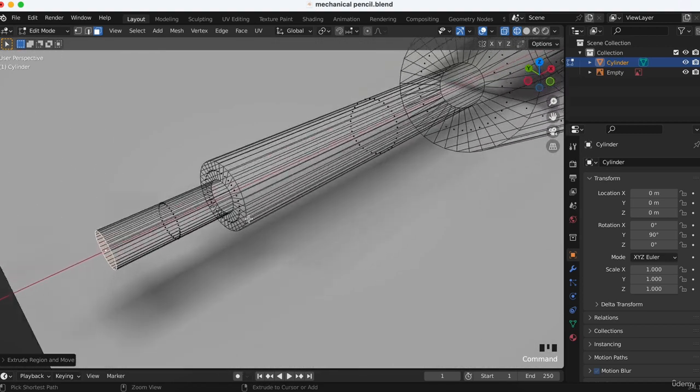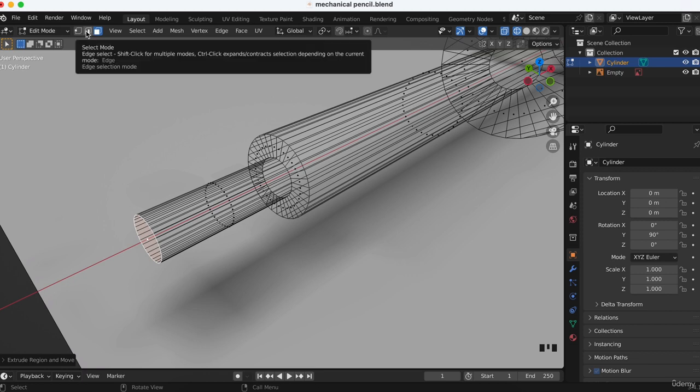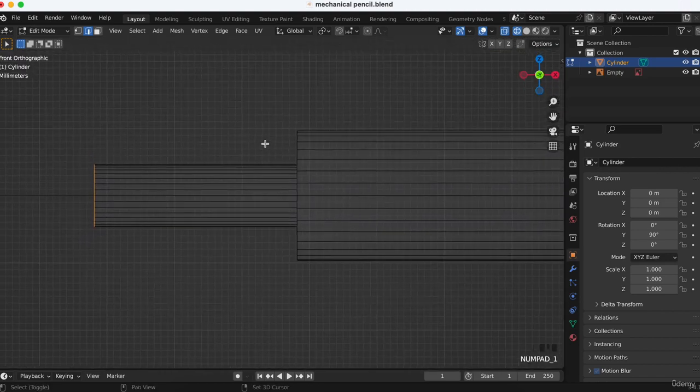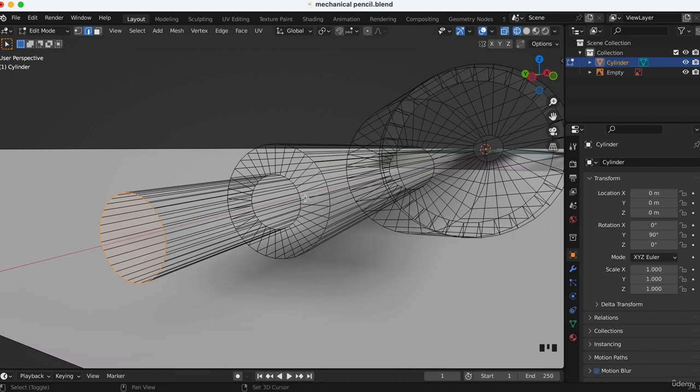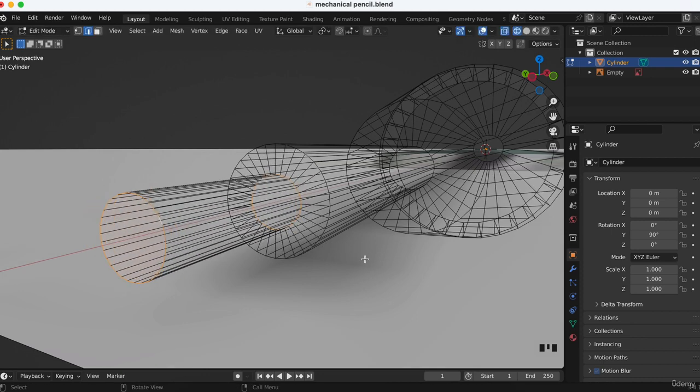And also I think it's a little too big, so we can select this and then go in Edge Select to select these edges. So we do Alt to select all around. If I do Alt now, it's going to do all around like this, and Alt Shift like this. Then when I do S, it's going like this.